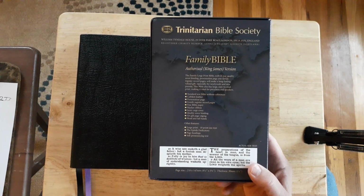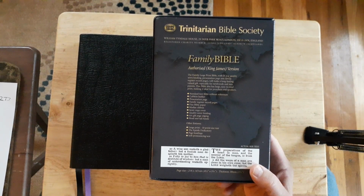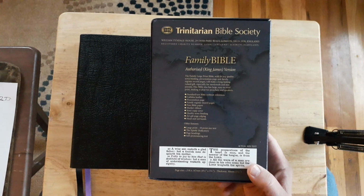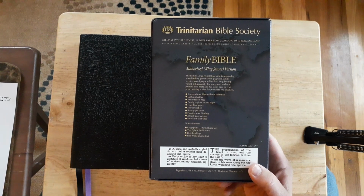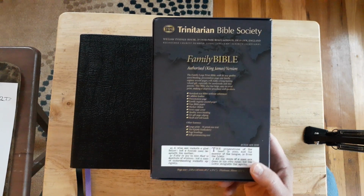And it has self-pronouncing text, and you will see the added words are italicized. Some people like that, some don't, but I happen to like it because it points out to me that they are additions. So there we are.